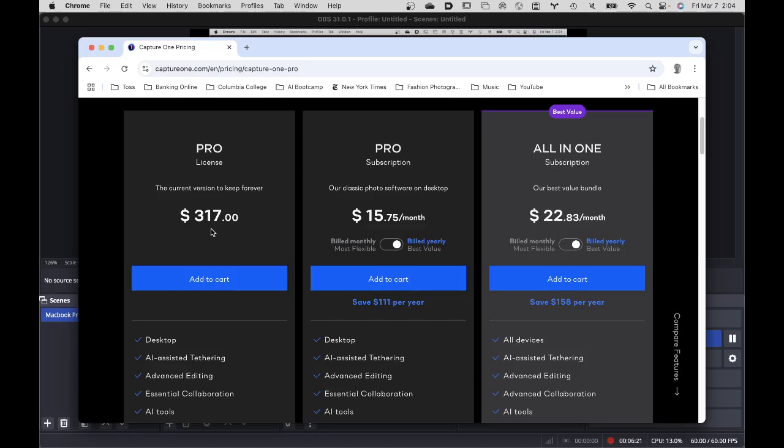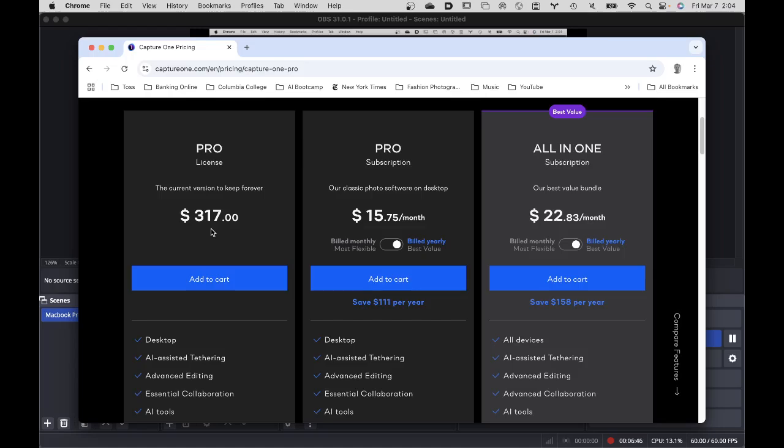Some people... I've got a really good friend, he's still working on version 6 of Capture One. It's 15 years old, and he finally upgraded it. And I was like, well, if you were good for 15 years, I'd go ahead and spend the $317 and get another 15 years out of it, but then he'll be dead. So, right? Anyway, guys, I'm not trying to sell software here or whatever.